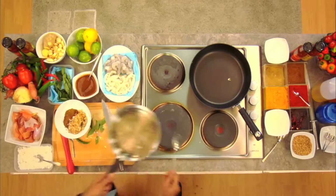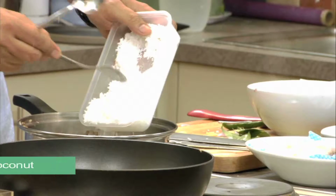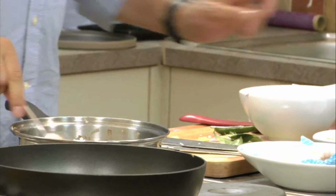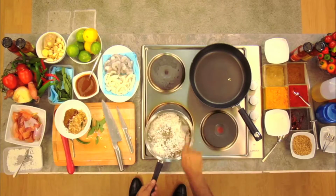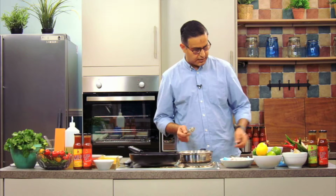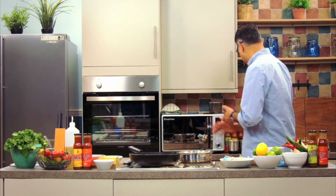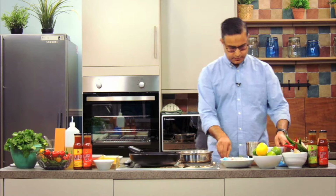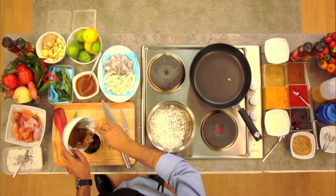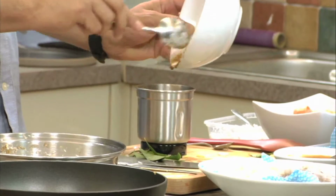That's done. And I would also like to add a little bit of coconut in there. It's a fresh coconut I'm using. Toast that through as well. So while it's cooking there gently, I'm going to bring the blender out. That goes into the blender with the spice powder and sauteed shallots, ginger.